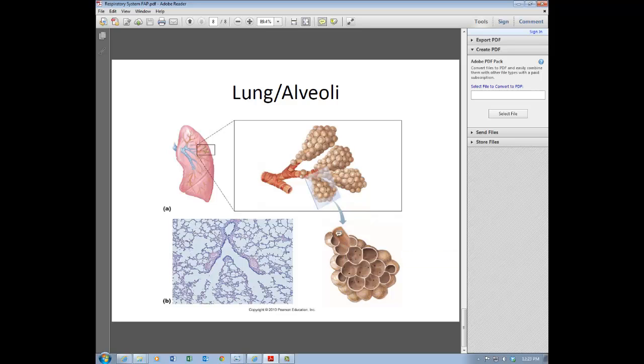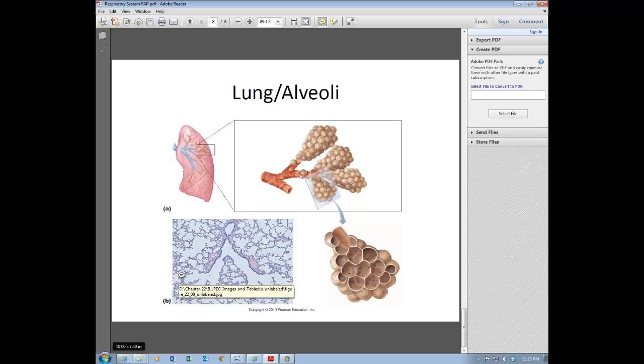This is a tissue slide showing the same thing. Here we can see this dark edge. That would represent the smooth muscle that is found in the bronchiole, and then that dark edge ends and we see continuing passageways here. These would be the alveolar ducts. Here's an alveolar duct, alveolar duct, alveolar duct, and then all the little circular structures, those would be the alveoli. And that's where, like I said, gas exchange takes place.